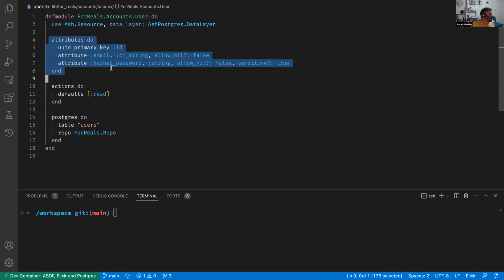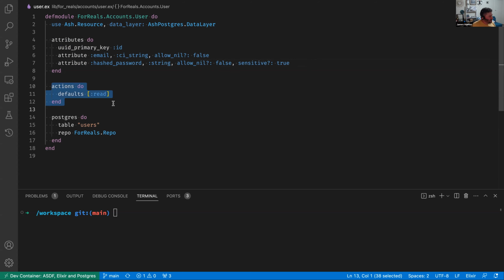The DSL defines the attributes, which are like the fields in your schema, what their types are, and some extra constraints like whether they can be nil. Also important information like if this is sensitive, we probably shouldn't show it back to the user, that sort of thing.